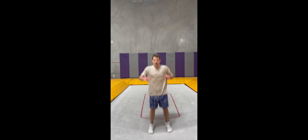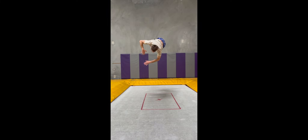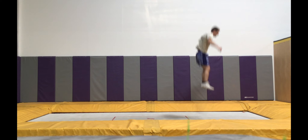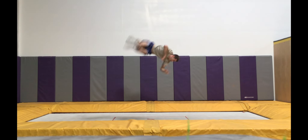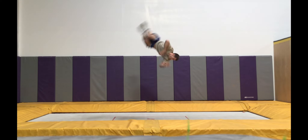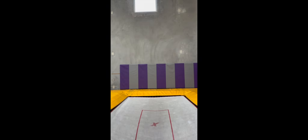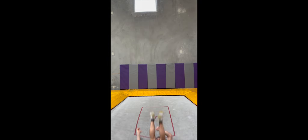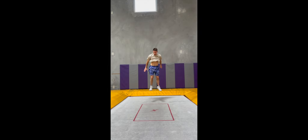Since I only had a couple minutes left, I decided to put all the pieces together, turn off my fear and try again — and it was super easy. Too easy. I felt confused and suspicious, so I watched the video back and realized this was not a full out at all. I did a quarter twist to the right, then an un-quarter back to the left. I only had time for one last attempt, really focused on twisting the right direction, and wound up going to my hands and knees. While I had failed the challenge, I was still really happy and satisfied with all the ones I had done to stomach.